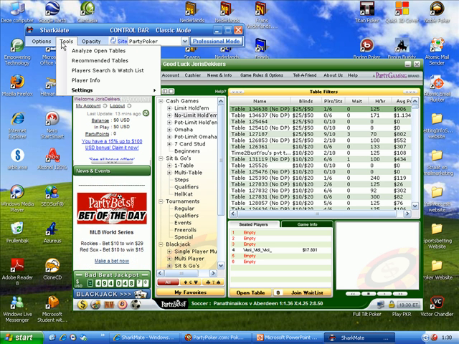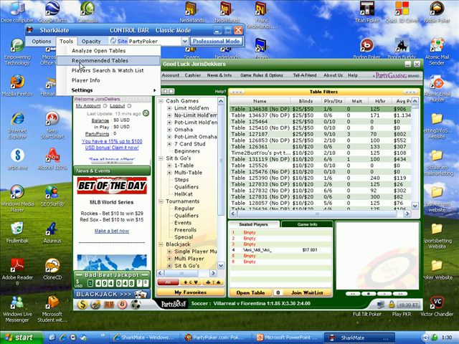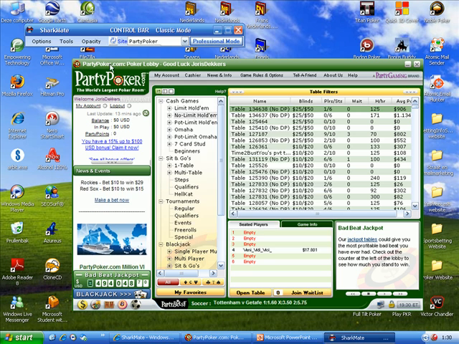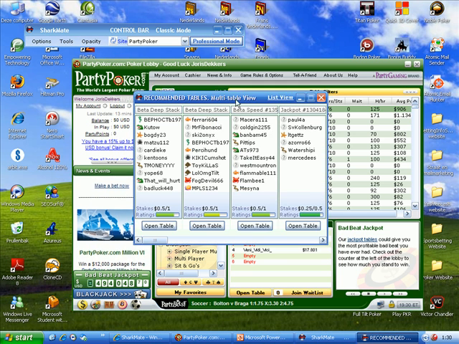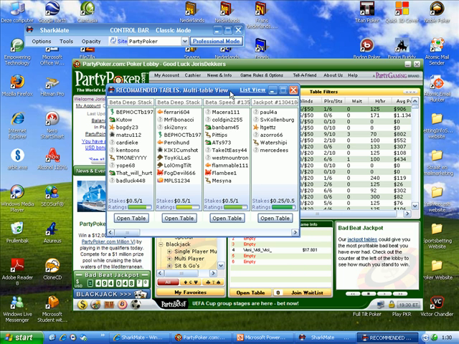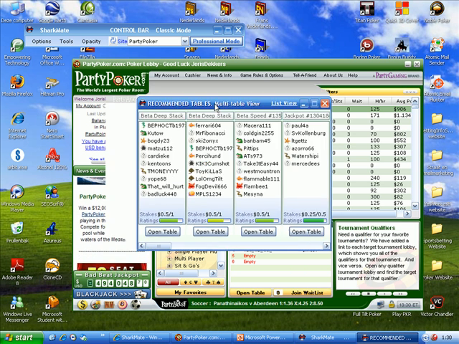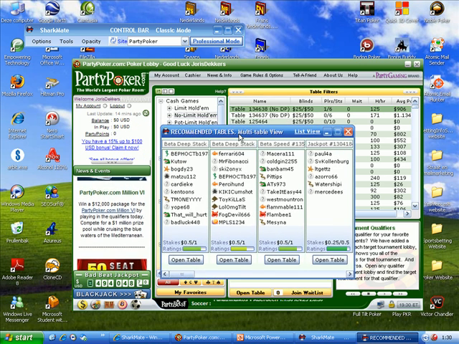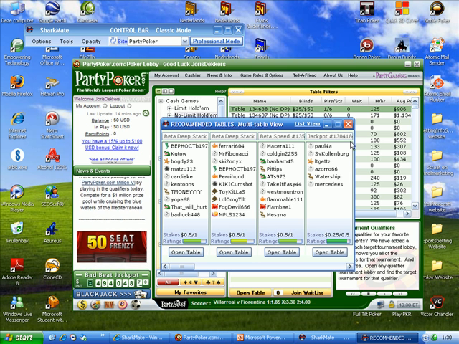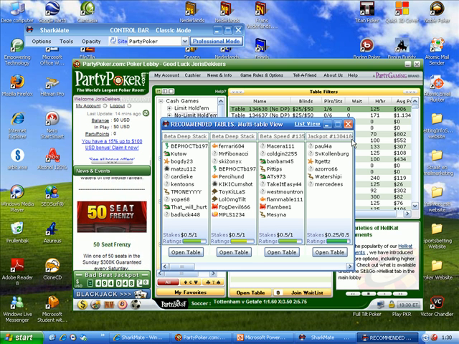Now, to start with, we are going to open some recommended tables. Before I want to play, I just want to know where the most juicy players are at, and here we go. Sharkmate has just opened up 4 tables for me that are the most profitable in the entire poker room lobby of Party Poker. You've seen that it's given me these stats in less than 1 second, which is just amazingly fast.